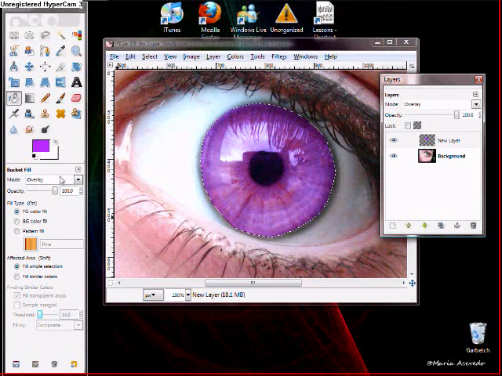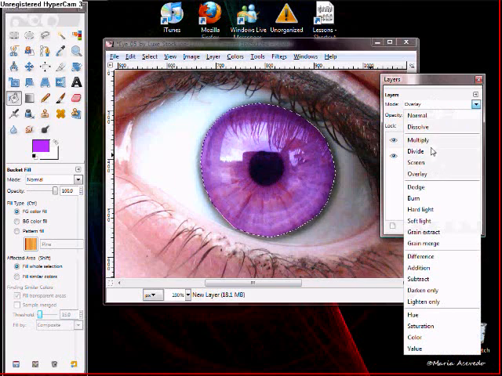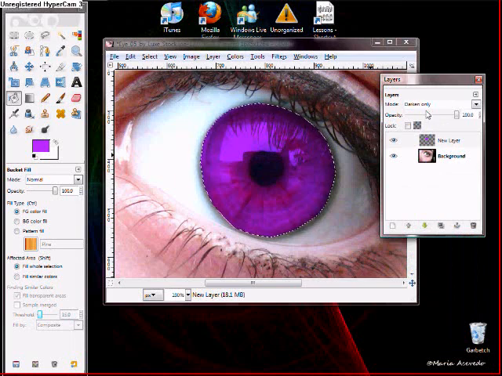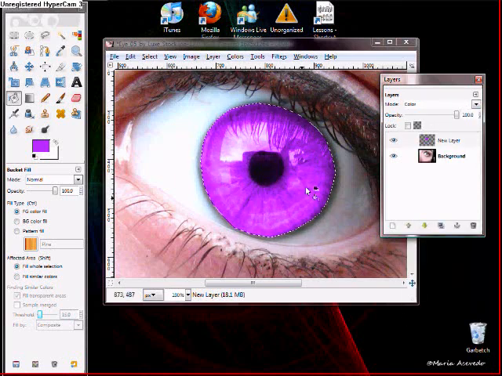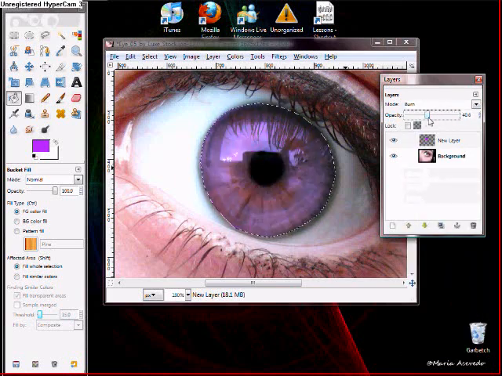So you can either, let me see. You can leave this normal, but over here, play with it. You can use overlay, you could use, let's try this one. That looks pretty cute. You can use hue, that looks hot. You can also use color, but that's a little too intense. Yeah, that looks so pretty. Just like that, that looks so cute. That's kind of exaggerated. You can use burn, which will make it a very, very dark look. It'll look hot though. But too dark is not too good.